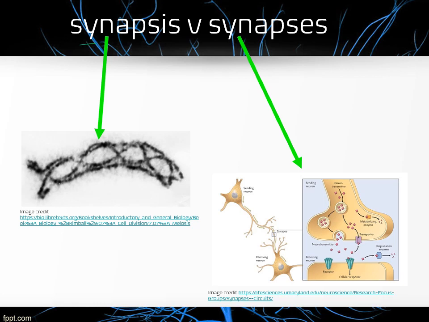We have another word that sounds almost the same. Synapsis is when homologous pairs of chromosomes find each other during prophase 1 of meiosis, and crossing over occurs. Remember that these little divots where they're trading chunks, those are called the chiasmata. Crossing over that happens in prophase 1 of meiosis, that's synapsis. A synapse, or plural, synapses, are those gaps between nerve cells. So just be super careful. Don't confuse them, but also remember that this exists. We haven't talked about it in a while, but it is still a thing.